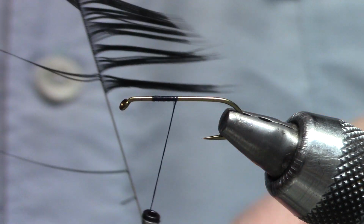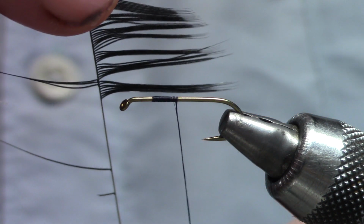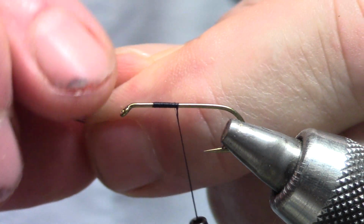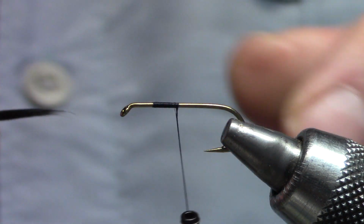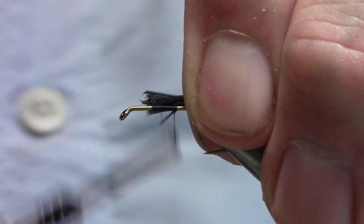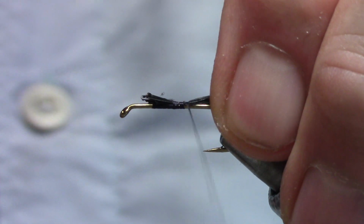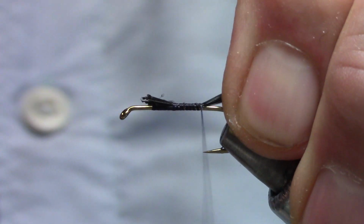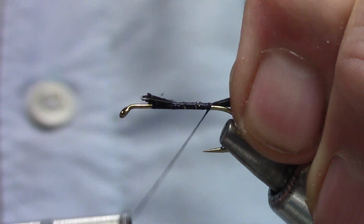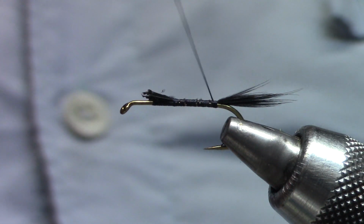Now I've just got a scrap black hackle off the bottom of a cape, and I'm going to come down here where there's still some webbing on it and just peel it away. And that's going to give me a bundle for my tail. Tail's a little less than the length of the shank. With my left fingers here, I'm combing it to keep it right up on top of the hook. And I'll come back until my thread is right over the barb.